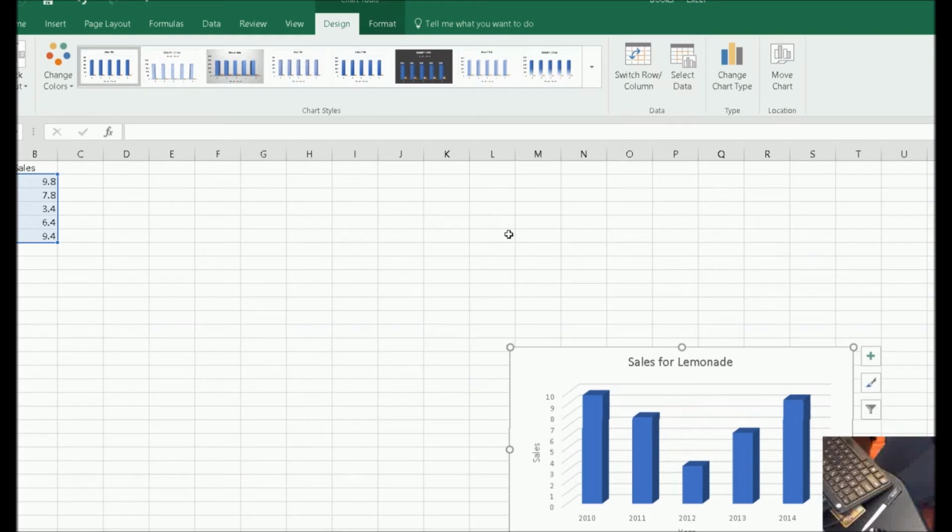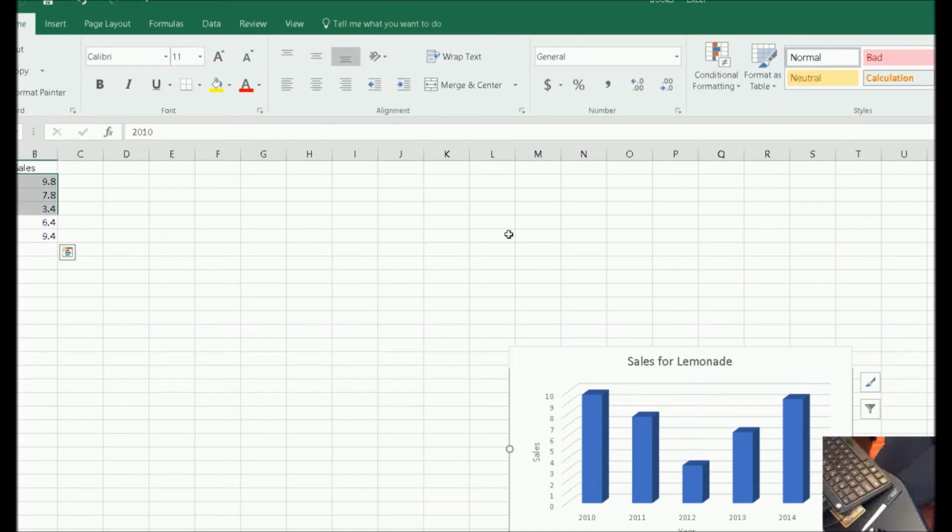So B2. Oh, hit escape first. Hit escape out of your graph, and then we'll show your audience how to select the graph also. Okay, and go ahead, B2. Yep, and just change it to like 2. Just make it easy, so the audience can see how it changes.